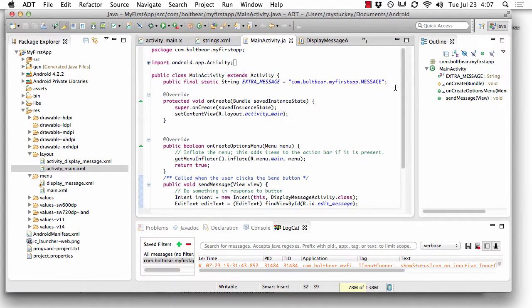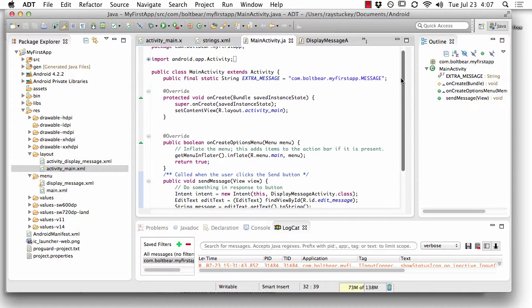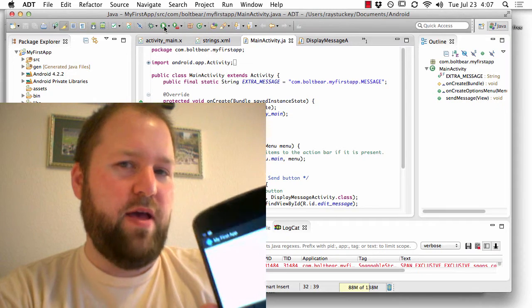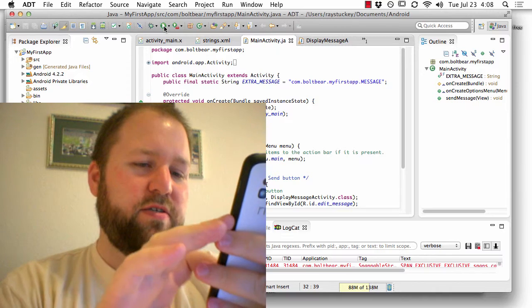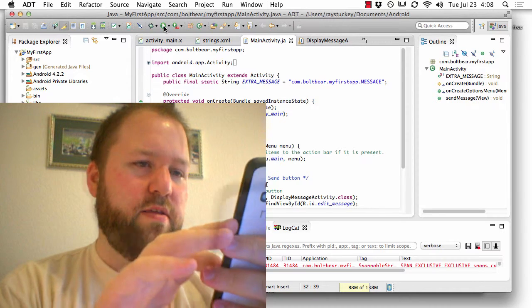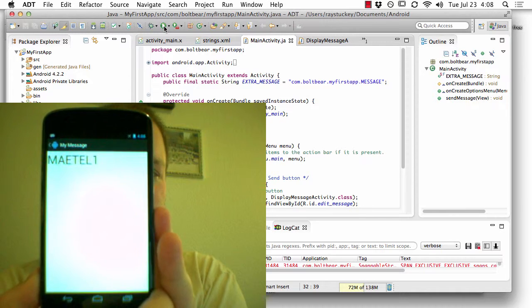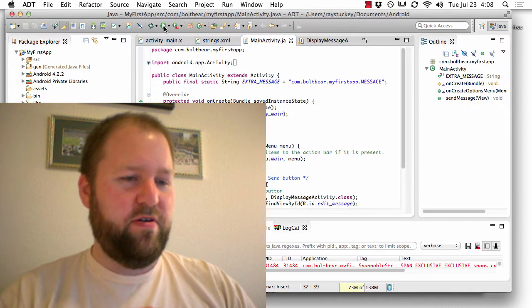The Java file looks like this. Most of it is kind of gibberish to me. I just followed the tutorial about what I had to do. And so let's see what happens if I run that on my phone. So there's my app, and it says enter a message and send. So I'm going to put in a message. I'll put in our hashtag. I'll send it, and it displays what I did. So that's as far as my app has gotten so far.